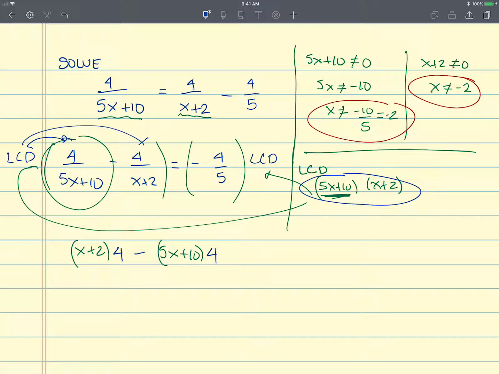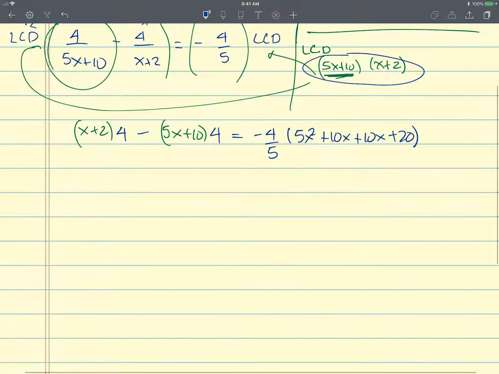On the right side, nothing canceled, and I have the negative 4/5 times this product, which I'm going to have to distribute. So it's going to become 5x squared, plus 10x, another 10x, and plus 20, right? I know I'm doing this very fast, but it's just the algebra part. I think what's confusing might be using the denominators, but then you just multiply those two terms and you get this.